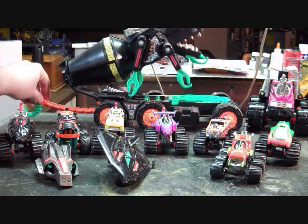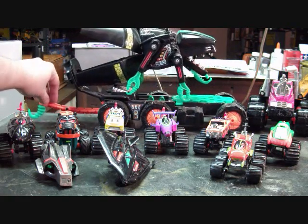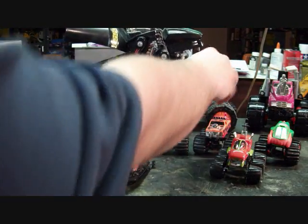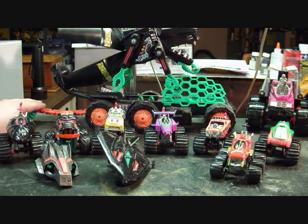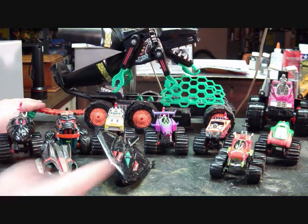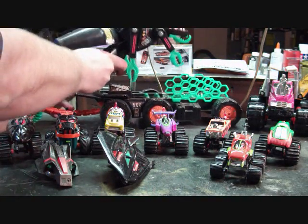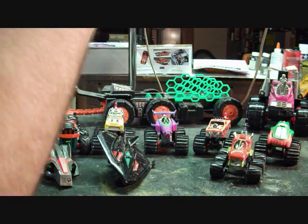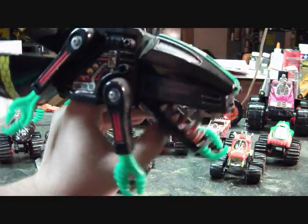And you have two modes for him. You could push up like this, and there we go. And the mouth will open and whatever else. And this bed down here opens up like that, and you can actually pour the slime in there and put one of the smaller ones in there. And also, you can detach him, and there's a little place for your hand right there. You can actually fly around with him.